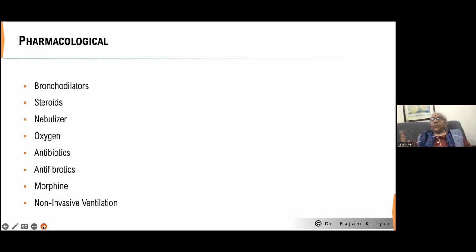So patients with COPD, please do not yank up the oxygen cylinder because the patient is breathless. Please keep it at 1 or 2 liters. Use other things like NIV for addressing breathlessness. Any questions on this?